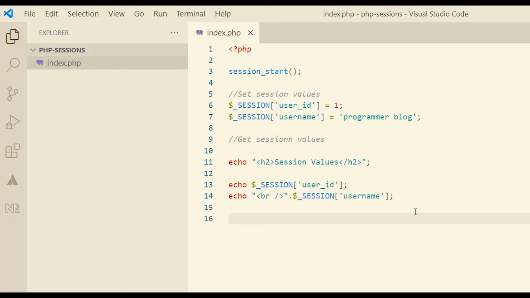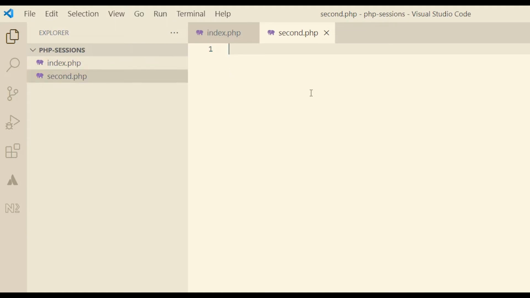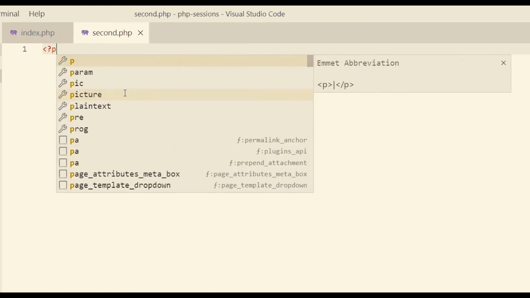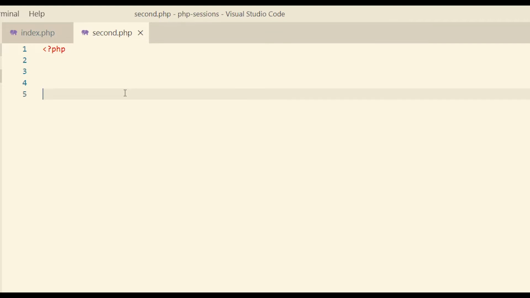Let us see if we can access these values in another page. I will create a page second.php. Inside this page, I will start the session on the top.